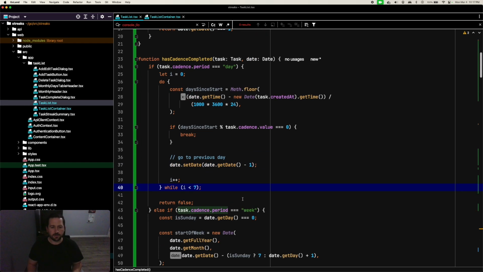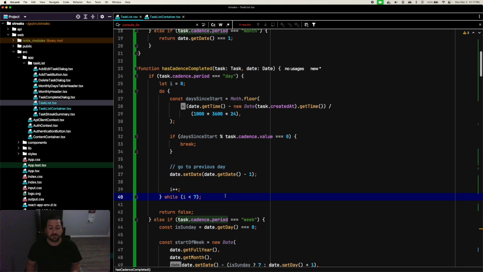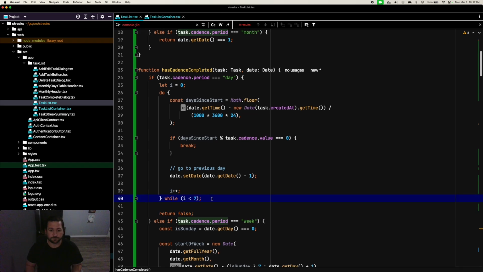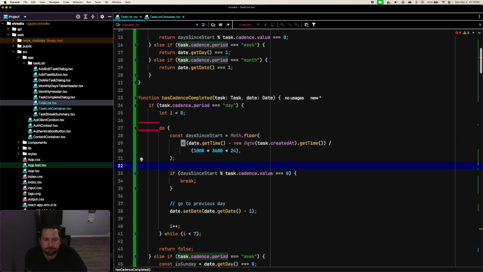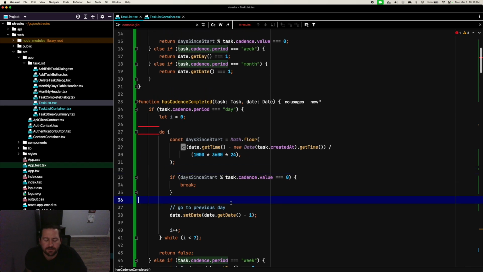Okay, let's talk about what we have here. We have the cadence. What we're trying to do is find when the start date is equal to whenever we have the current date.